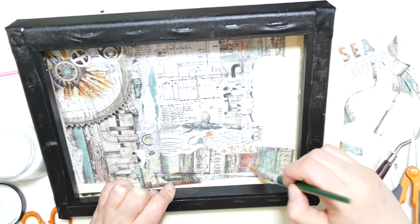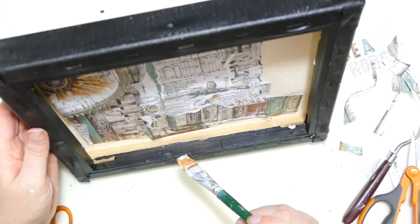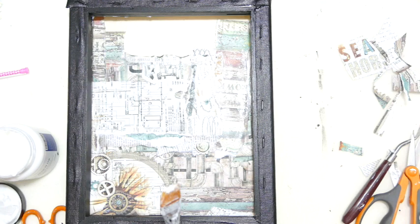Need to move that a bit more, come on. So yeah, I'm gonna kind of keep going with that. I'm definitely gonna need to put, you can't see that, it's just a gap just there. So yeah, I'll keep working away at that. Unfortunately the angle I need to go to work on it, it's not good for the camera, so I'll just work on it and then I'll come back.